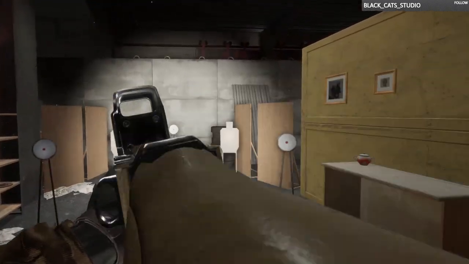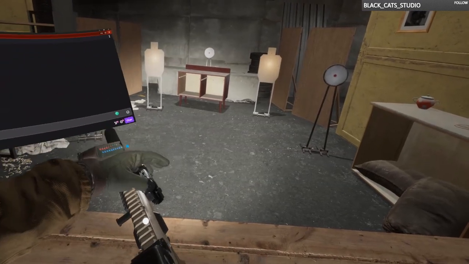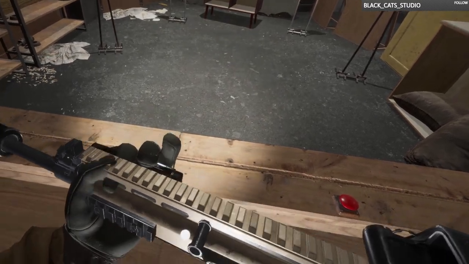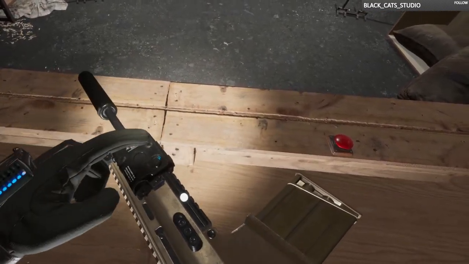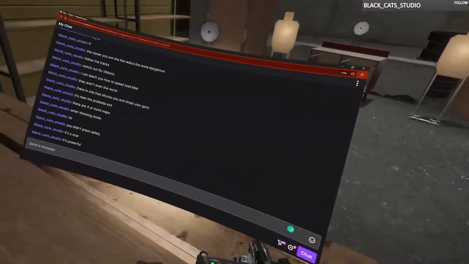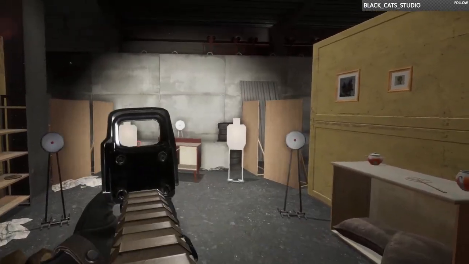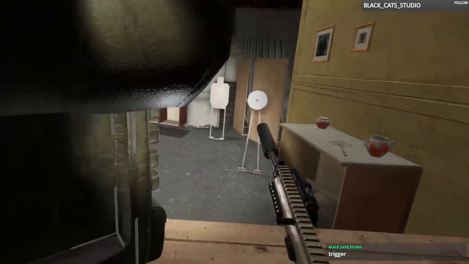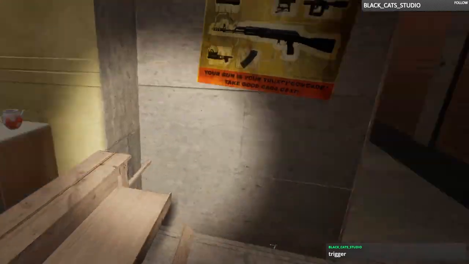Yeah, how do I turn on the attachment? Do you know how to turn on the attachment? Yeah, I guess I can only bring one gun, put it there.